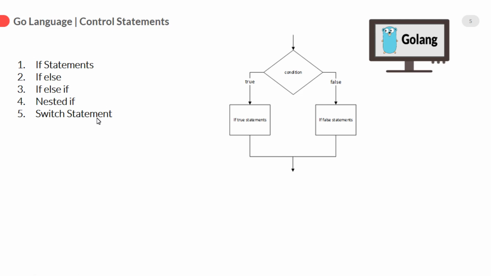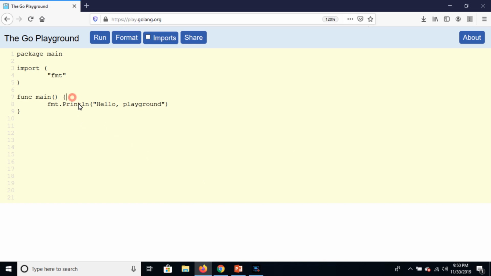So first of all, we are going to implement if statements. Simply create a variable, as you know, a equals 10, and here is the if condition: if a modular operator 2 is equal to 0, then print 10 is the even number, like a is even. Run the program.